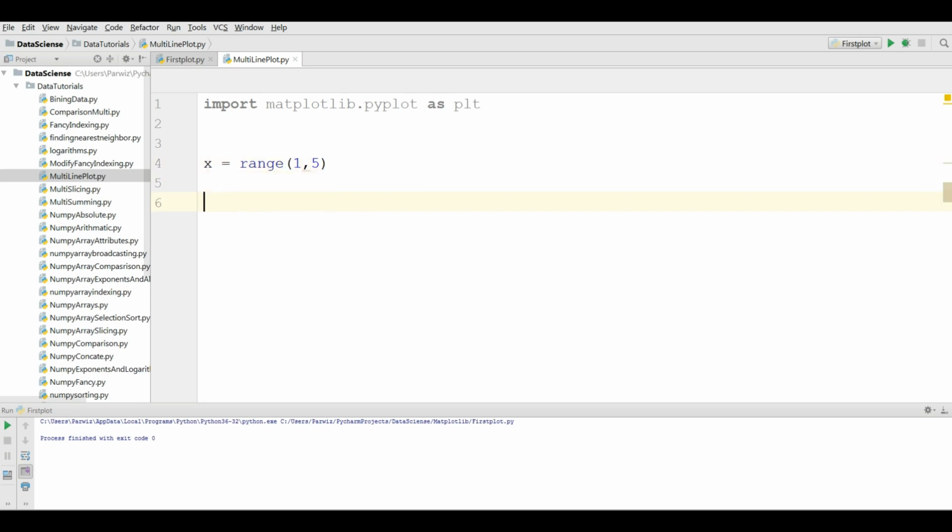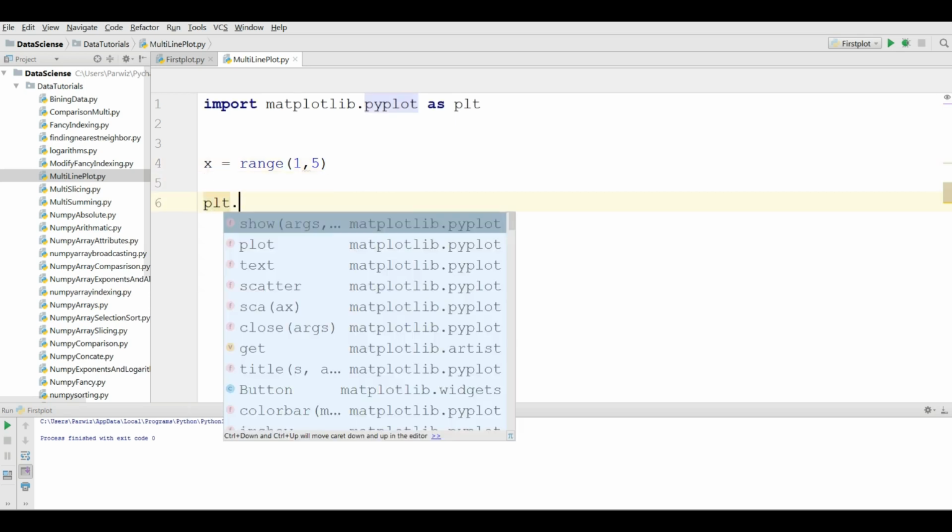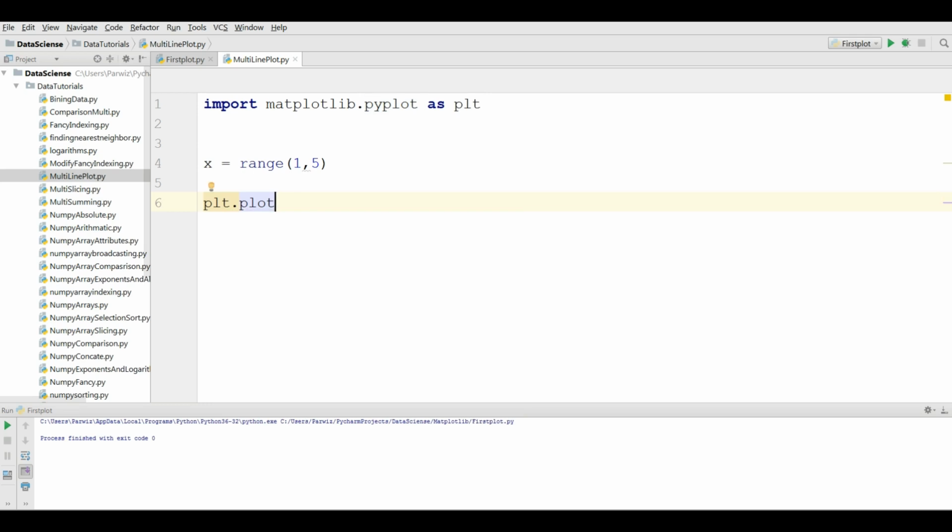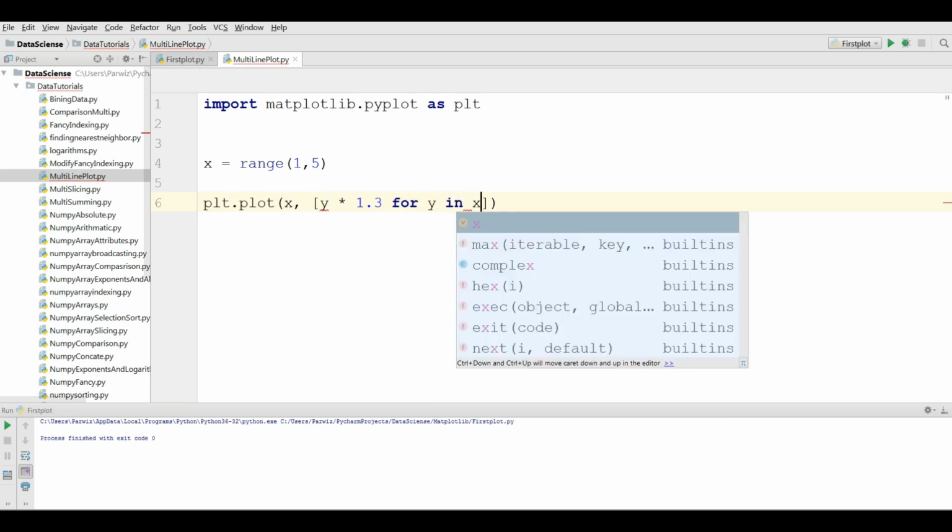After that, I'm going to plot the first line, plt.plot our x, and I give y times 1.3 for y in x. Okay.